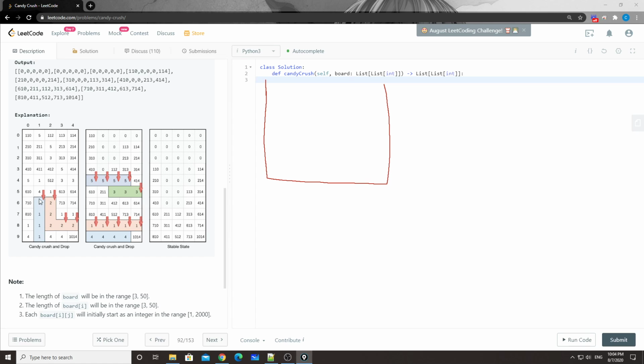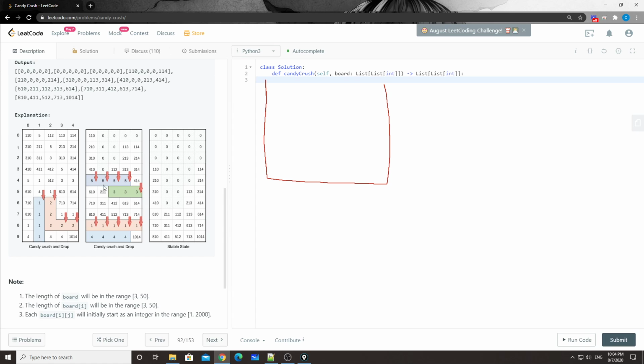Here we need to crush these four ones, and after crushing them, everything left, this 415, this 411, 311, 211, 5, we're going to move down to fill those empty cells. And there won't be any new numbers coming from the top.